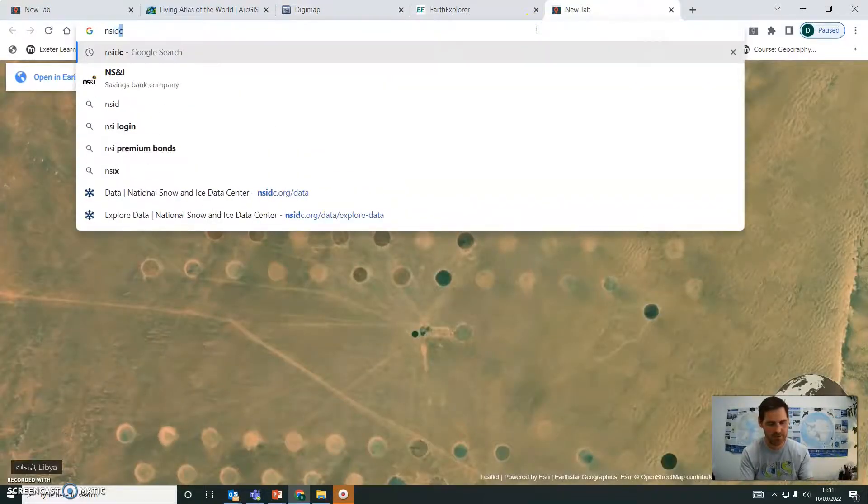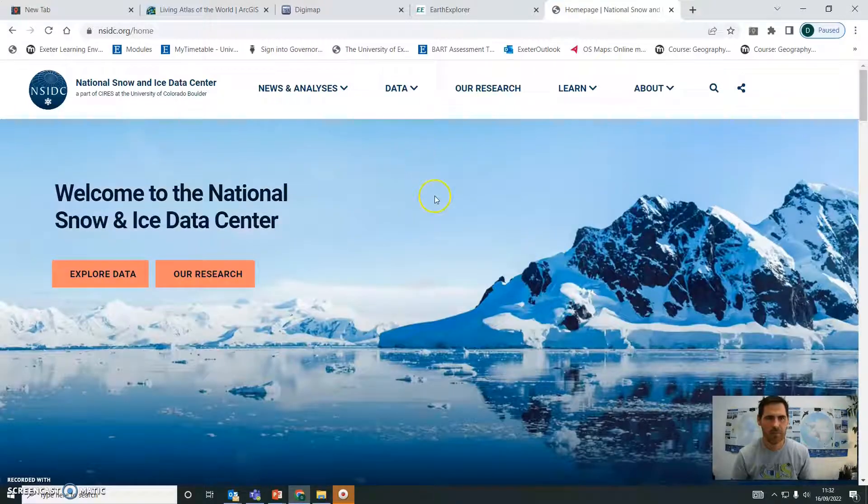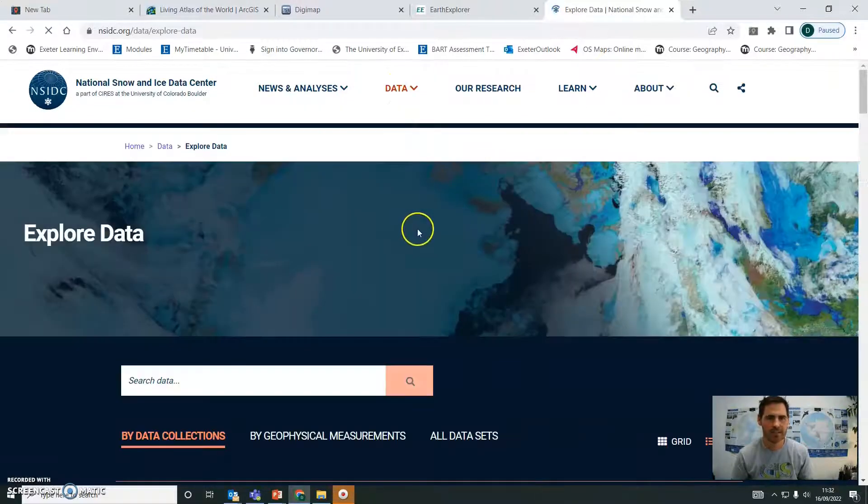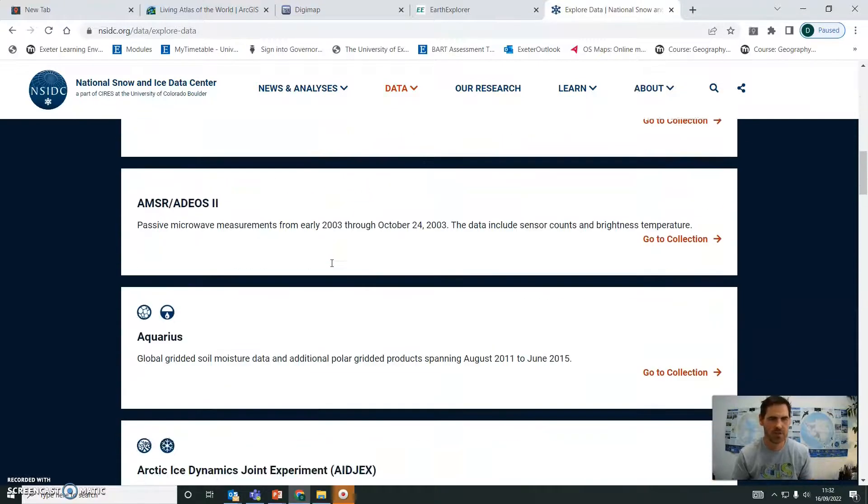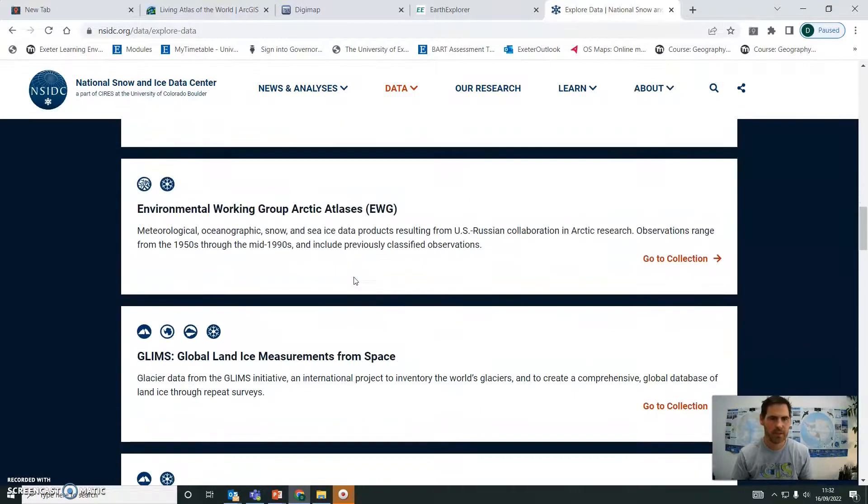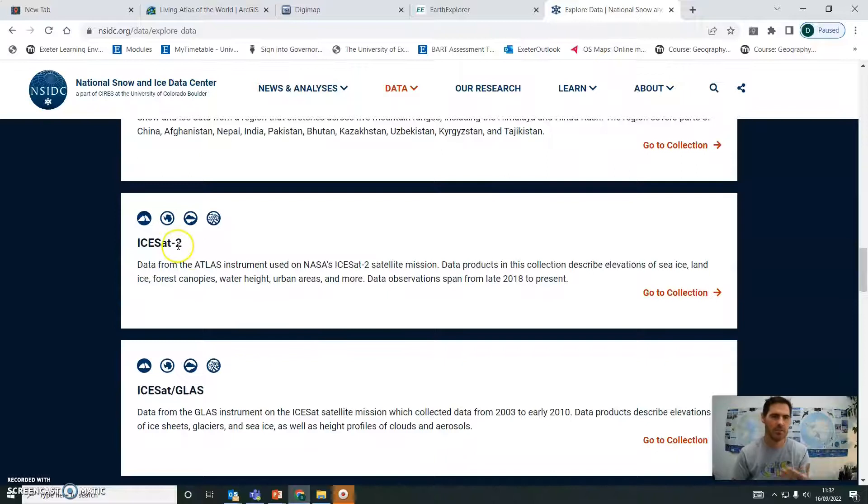The other place to look if you're interested in the cryosphere is the National Snow and Ice Data Centre. Let's go to the home page and from there we can go to the data and we can just explore the data. Let's have a look to see what data sets are available to you. These can be snow observations, could be different projects like the GLIMS project or the measures projects could be ISAT too. So satellite data, but there could be data products as well, like velocity data that are available to you so you can start to explore some of these important questions.